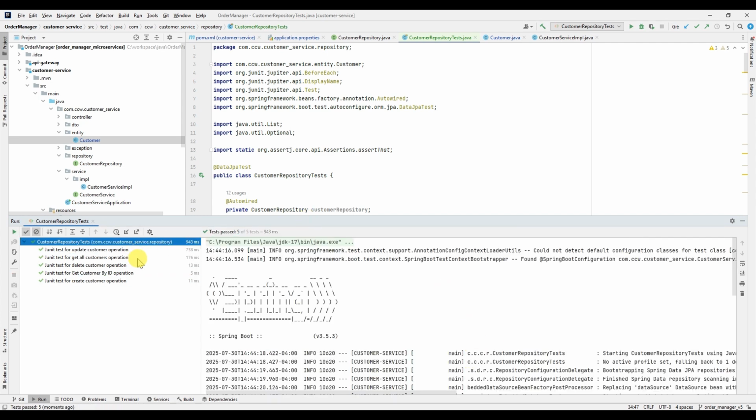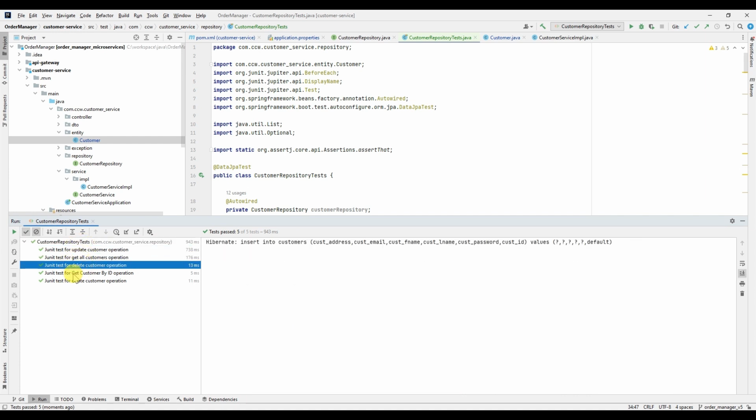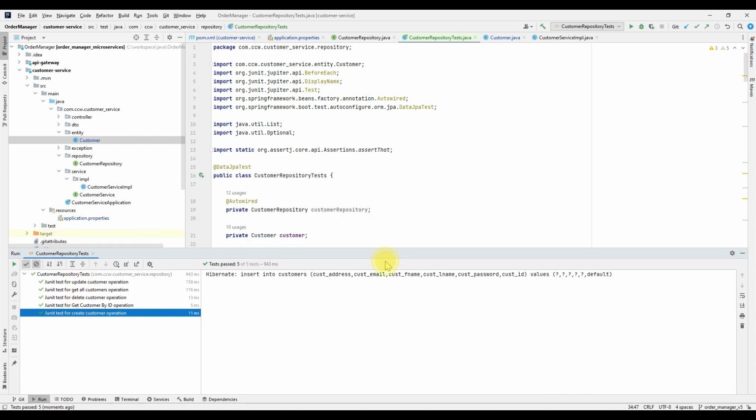So we can see all the test cases have passed, and that means our test cases are still working as before.